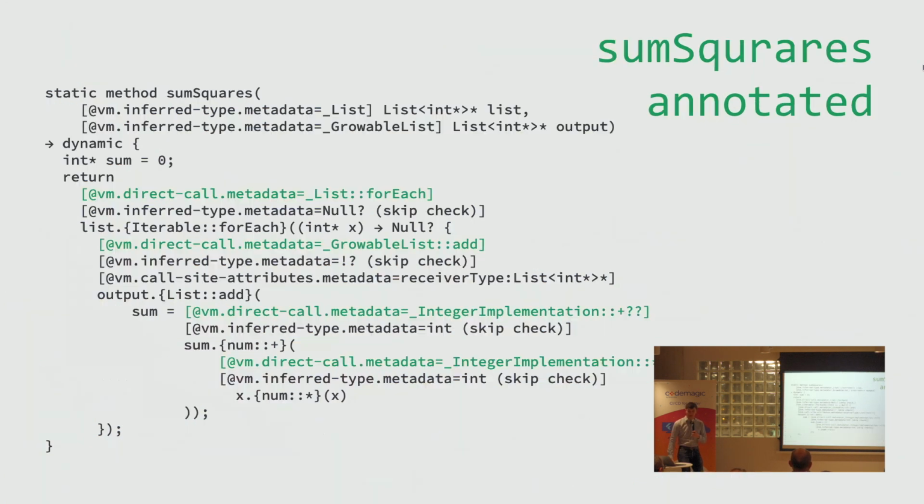And so this shows up finally in the annotated AST, where we can see that the arithmetic for plus and star have been devirtualized. So now when we compile this code, we don't need to make a method called a star or a method called a plus. And the same for each and add. We can just do regular arithmetic, and we can use the functions that we know specifically are going to implement for each and add.